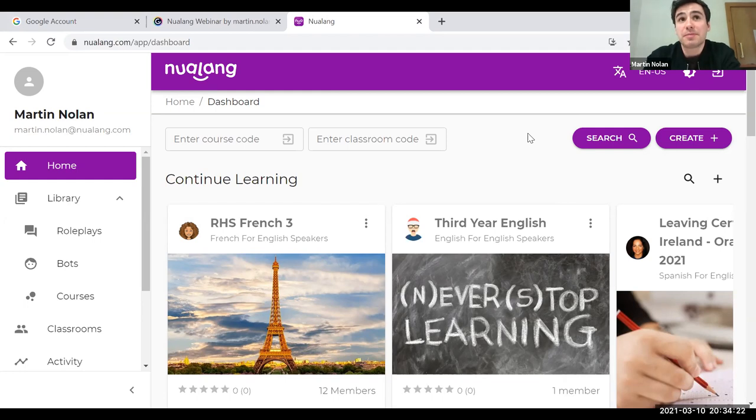That's correct. Apart from the role play and the chatbot, so for the pronunciation, listening and translation, you can upload the phrases. We are looking into supporting that for the role play as well, but it's just not there at the minute. Fantastic. I think the role play option, when available, would be particularly good for exam classes. That's what I got particularly excited about when I saw Nualang for the first time and went through the chatbot dialogues. If it's possible to upload many phrases from an Excel spreadsheet, I think that would be amazing.